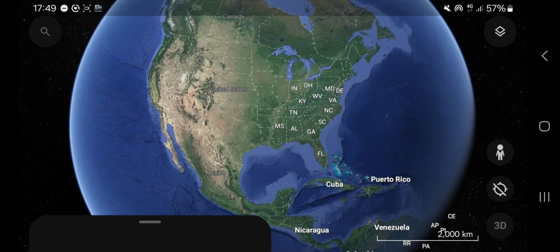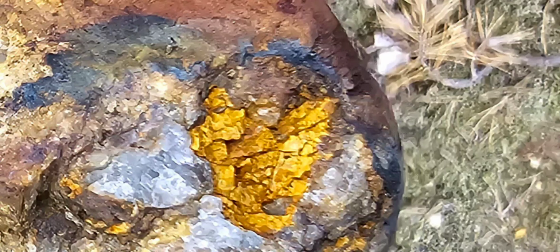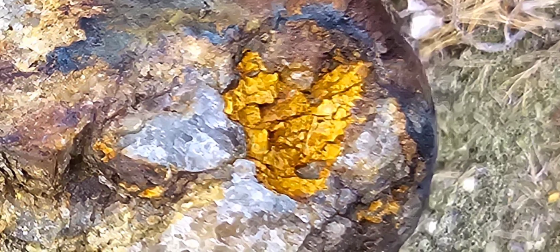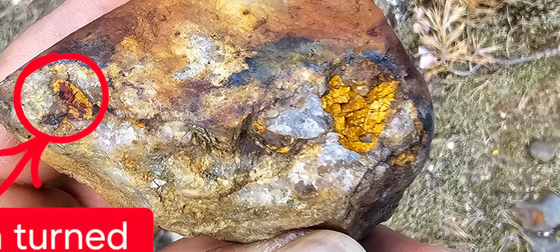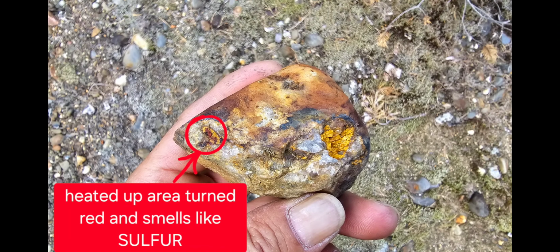And in the meanwhile, when I took some of those time-lapse pictures, I was searching for some pebbles. Maybe you have seen this one already, it doesn't matter, but that's sulfur. I guess they call this elemental sulfur, and it is within this quartz pebble. I burned it with my little torch. It turned red and it really smells of sulfur.